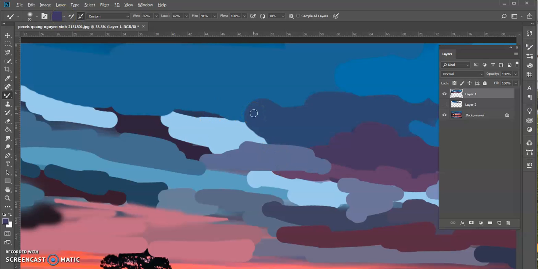Now, here's the thing. If I hold the Alt key, do you see how I get that target? That's the same target that we have seen in the clone. So if I Alt and click, it will load my brush, or at least hypothetically anyway. So that really is supposed to be like grabbing the colors of the brush, but I think it's going to be okay. So we'll see.